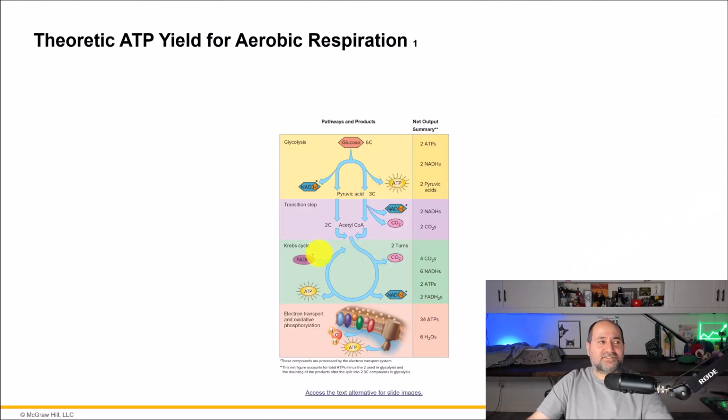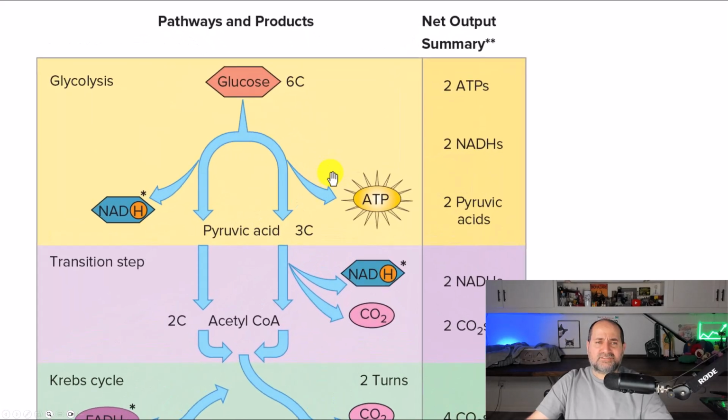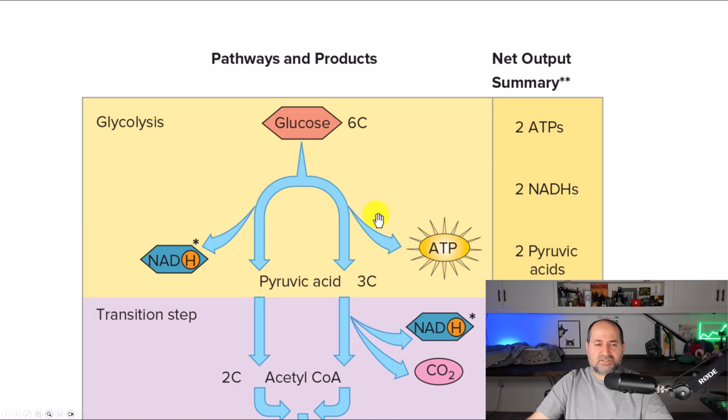So here we can see the theoretical yield for aerobic respiration. That means during aerobic respiration, where glucose is broken down to make ATP, how many ATP are made? Well, it breaks it down here for you. And again, this is different depending on which textbook you're reading, because a lot of textbooks state that the theoretical yield is 32. However, this textbook's saying that the theoretical yield is 38, which is a somewhat outdated concept. But we'll go with what this textbook, Tortora, is talking about.